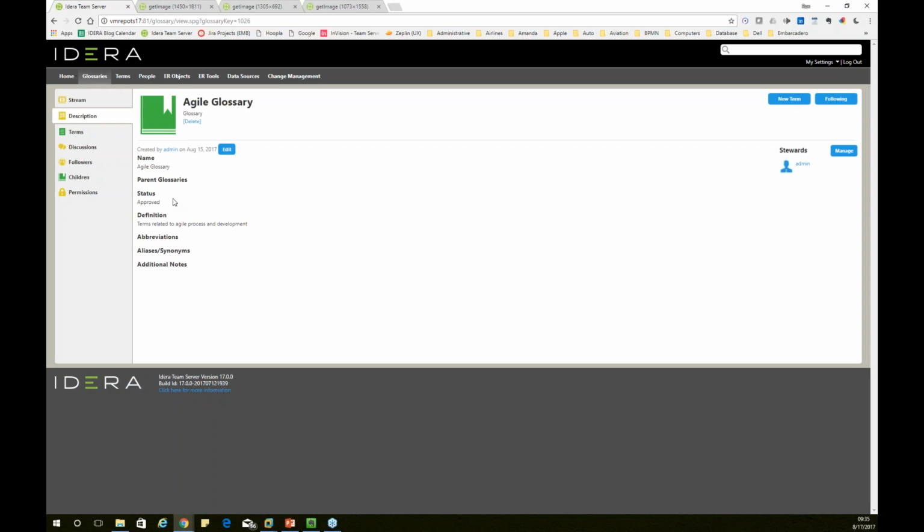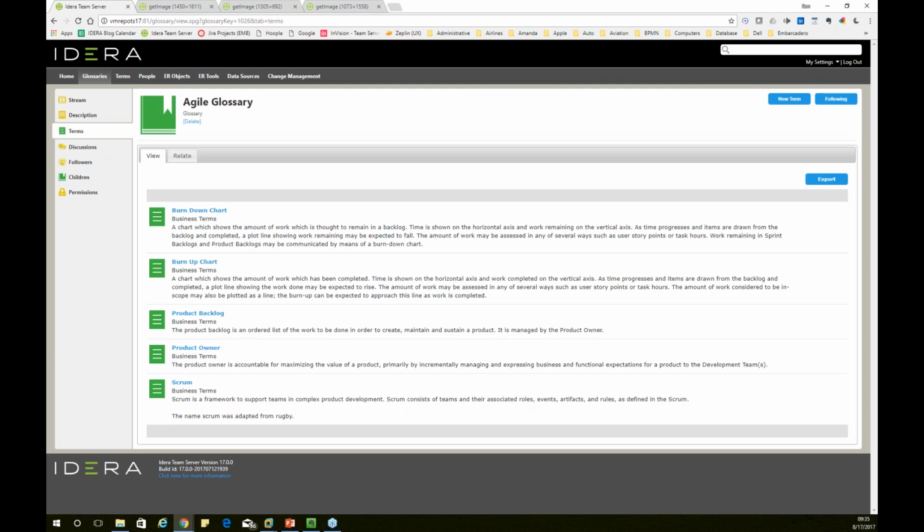But when I do this, I can define the glossary itself, give it meanings. This one, again, I can give it a status, and we can actually create metadata around it as well. I'm going to go down one level because I want to see the terms in the glossary, just sliding down that next tab on the left. And I've only got a few definitions here. So we've got things like our burn down charts, our burn up charts. So again, this allows us to standardize our terminology, again, based on industry standards here for our agile development processes.